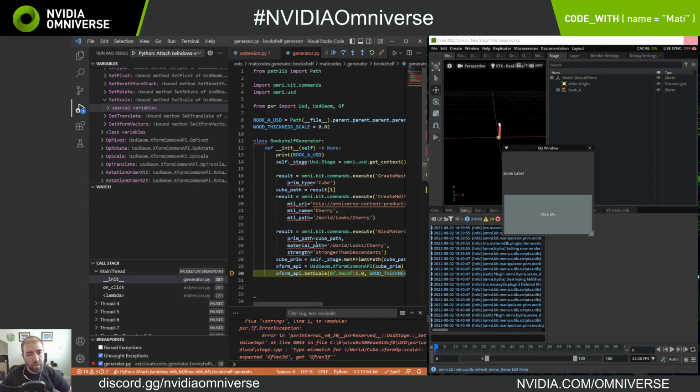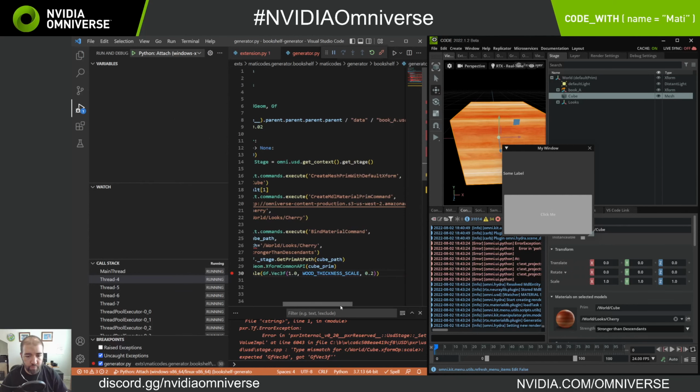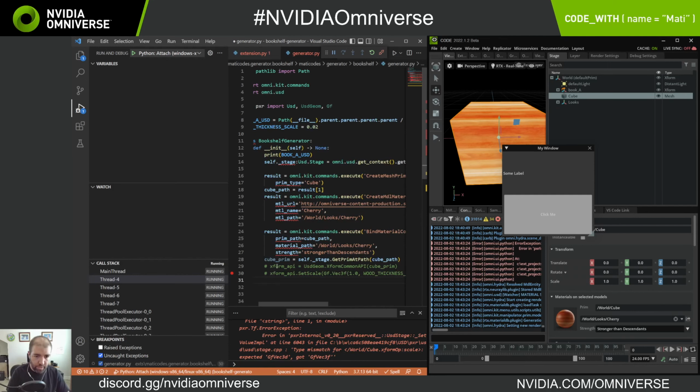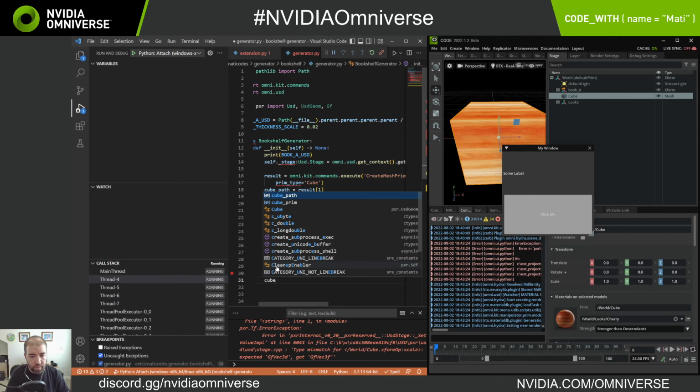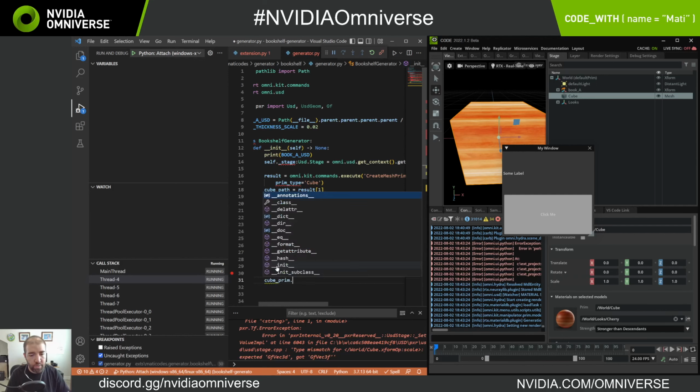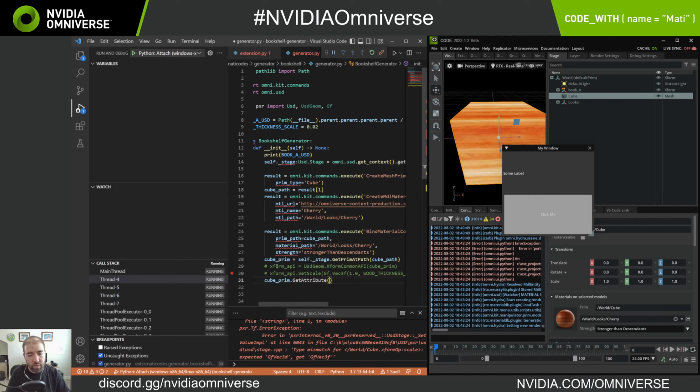Okay. Let's try the other way. Get the cube prim. prim.GetAttribute xformOp:scale.